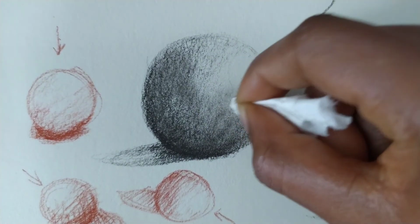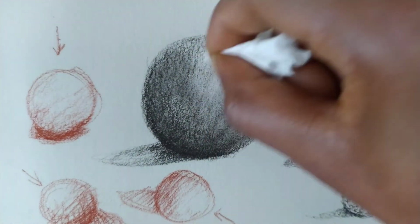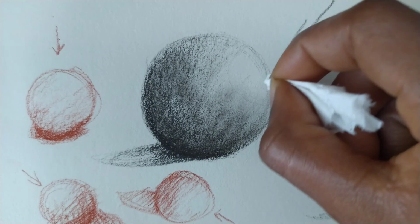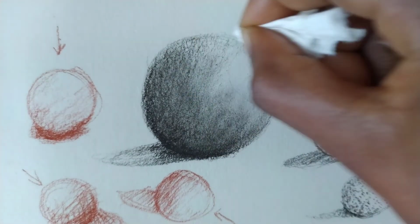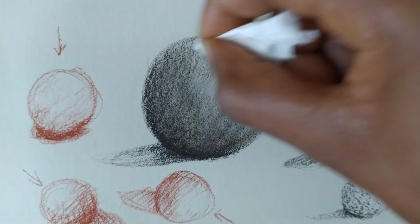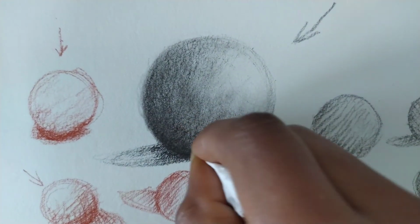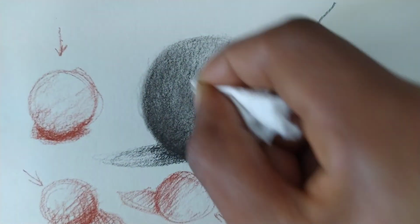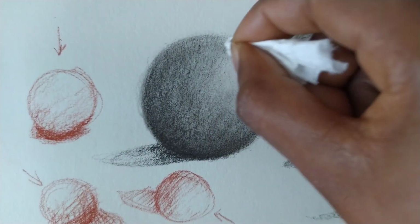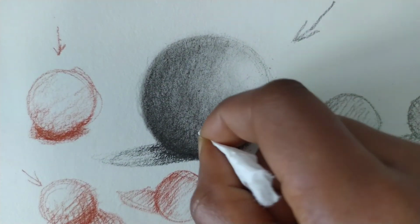So for me, I'm going to smudge a little upwards into the light areas like this, so that I can blend the super bright parts here that have no shading into the really dark parts of this bowl. I want there to be a little bit of a difference between the lightest parts and the darkest darks. Okay, now I keep going until I'm completely satisfied with what I see. And for me, the best part is to follow the angle. Imagine this is an actual ball. I use this motion and stick to it until I reach the parts that I want to accentuate, which is here where the light hits directly.